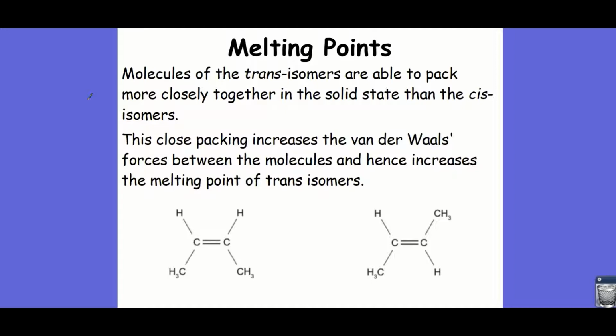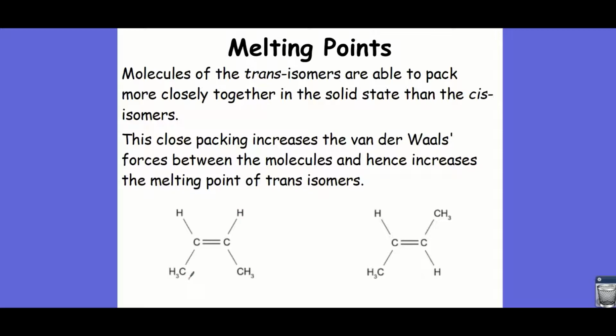And in some compounds, there will be more intermolecular forces depending on how the molecules can arrange themselves. And the more intermolecular forces there are, the more energy is required to overcome them. So let's have a look, first of all, at our cis isomer. Here we have our two methyl groups on the same side of the molecule. Now these methyl groups are quite bulky compared to the hydrogen atoms that are here.